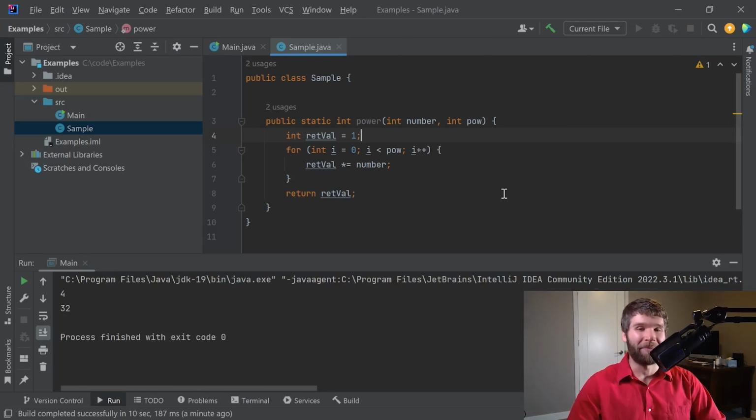Now, that's all great and dandy, and the dry principle is typically a good thing, but do remember it is a principle. And what I mean by that is, let's say that you had a power function and you needed to have an integer version, a float version, a double version. And what you do is you have a double version, and then you somehow have a boolean to indicate whether it's an int or a float version, and now you cast them down to ints or floats so that you have different levels of precision. And now your power function here has a whole bunch of arguments listed in here. When you get to that point, you really need to ask yourself, am I meeting the intent of the dry principle by making the code easier to maintain, or am I just adding unnecessary abstraction? So, word of the wise, the dry principle is great.